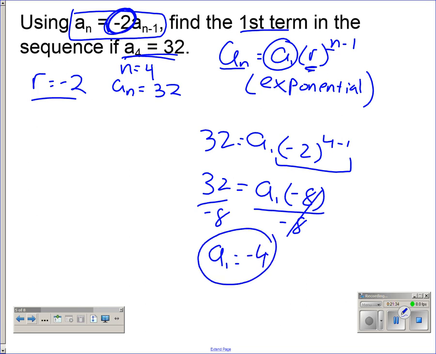And I think it's very helpful to know how to use that formula, because I may give you a really big number in the sequence. This problem wasn't too hard to work backwards just thinking about it. If I'm giving you that the fourth term is 32, and you know that the rate is -2, you can work backwards. Just divide by -2 a bunch. -16, +8, -4, and you end up getting the first term in the end. It's however you want to do it, but I think knowing the formula is your best bet, especially to get full credit, or partial credit at least if you miss it. So. Questions on that? Comments on that?